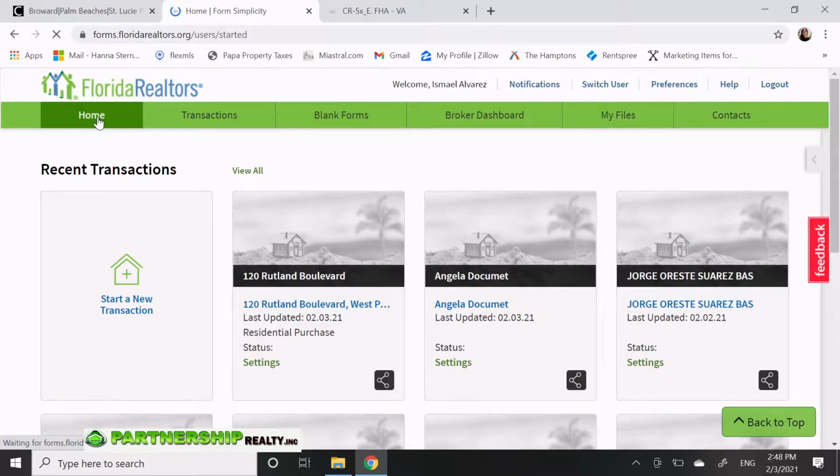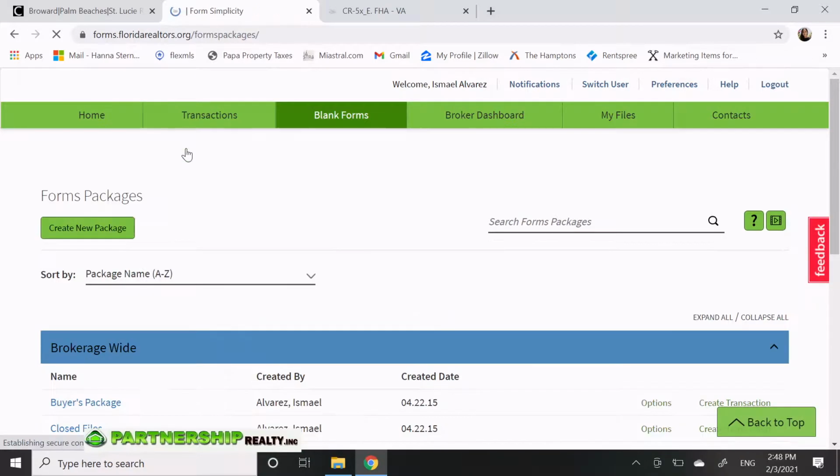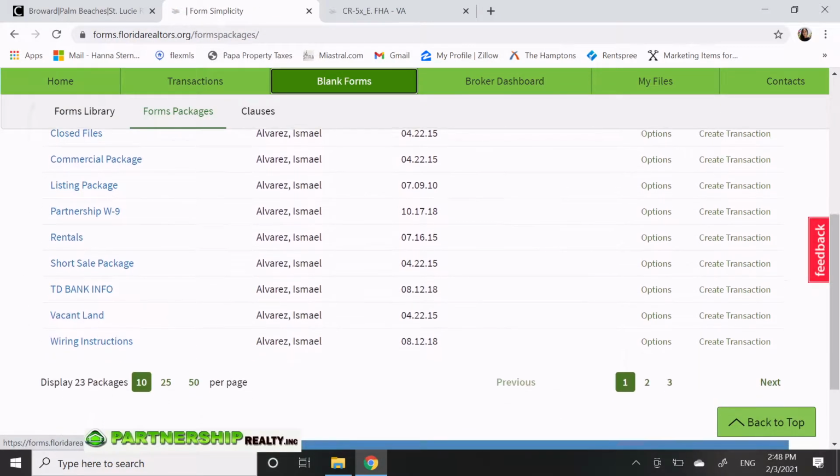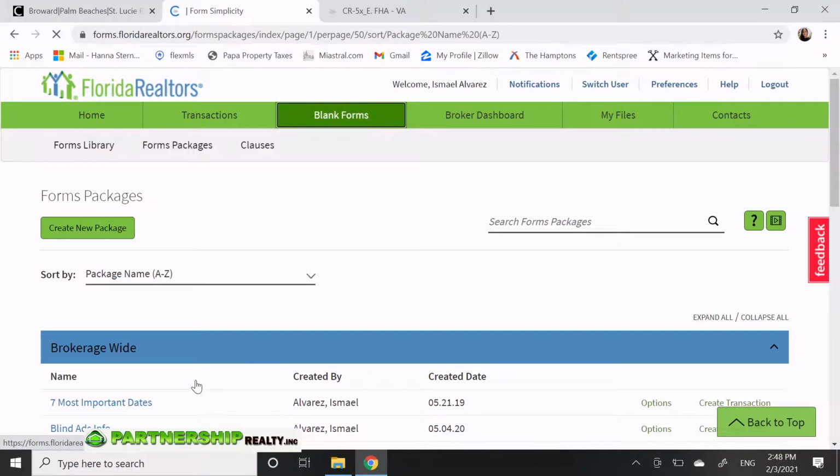Inside of all of our documents, if you go to blank forms, click on blank forms, and then as soon as it opens up, go to forms and packages. It's only going to open up about 10 of our forms and packages, so go down and click on either 25 or 50. For example, click on 50, and that's going to show you all of our forms.